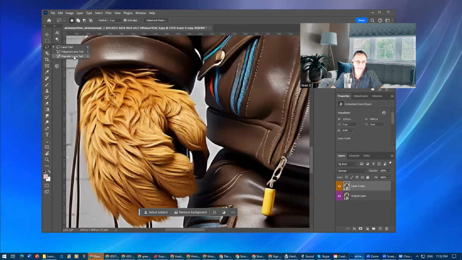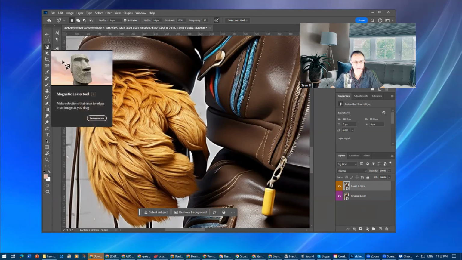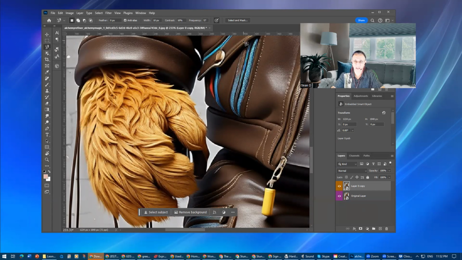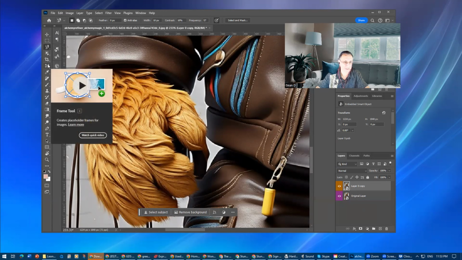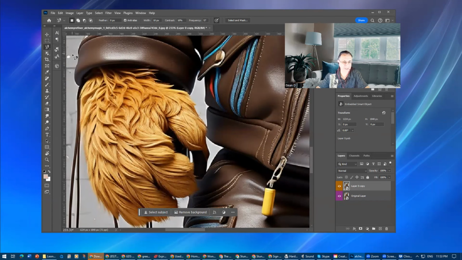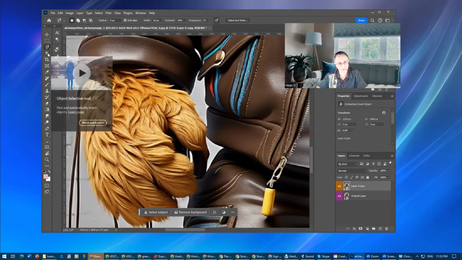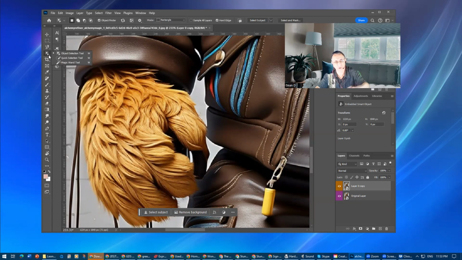We're not going to get into the magnetic lasso tool, but if you want to learn more about these, just click on learn. You don't need to know every single one of the items that are in there, because not necessarily that you're going to work with them. Now, obviously, if you're trying to figure out what that is and how it works, that would be more like a beginner, advanced or beginner, intermediate kind of thing. All right, so in this video, I'm trying to do as many tools as possible. So let's get that video.